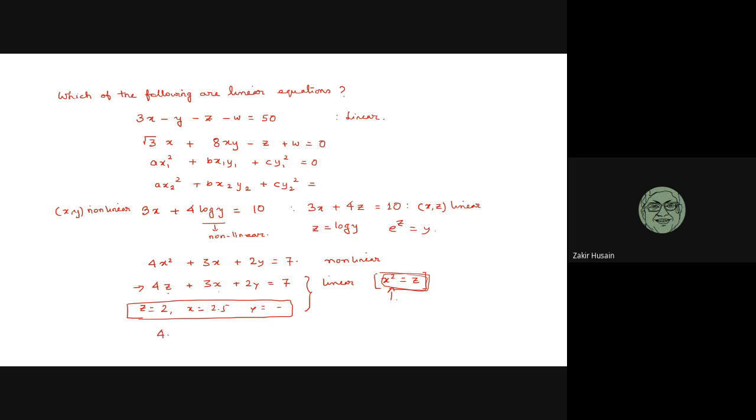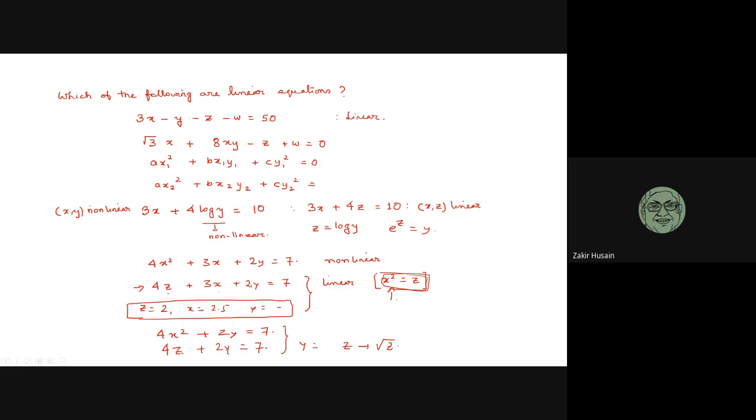See, over here, suppose I've got 4x squared plus 2y equal to 7. This is nonlinear, but I can write this as 4z plus 2y equal to 7. This becomes linear. Okay, so I solve for z and y. I keep y, but for z, I take the square root. Okay. So even if you have a nonlinear system, sometimes it's possible to transform it to a linear equation system.